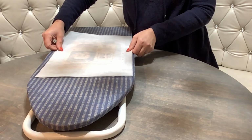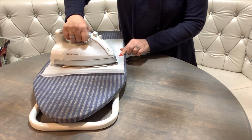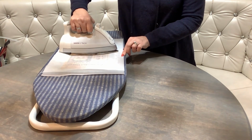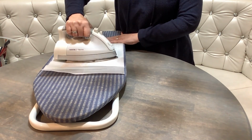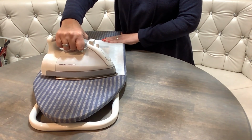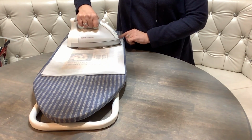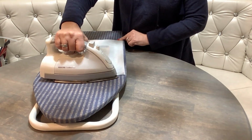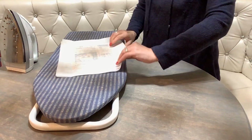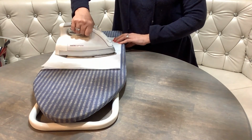I heated my iron to maximum heat, no steam, and then went over the whole thing a few times up and down. I was pressing firmly but going slowly to make sure that I don't move or wrinkle the picture underneath. And then I flipped it on the other side and repeated the same steps.